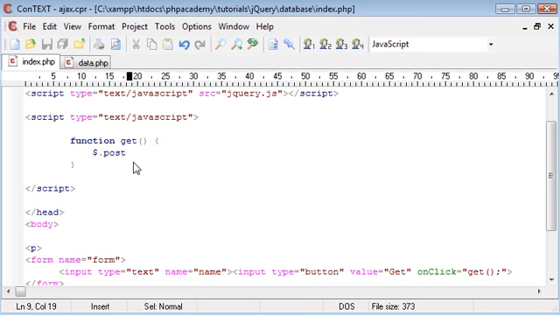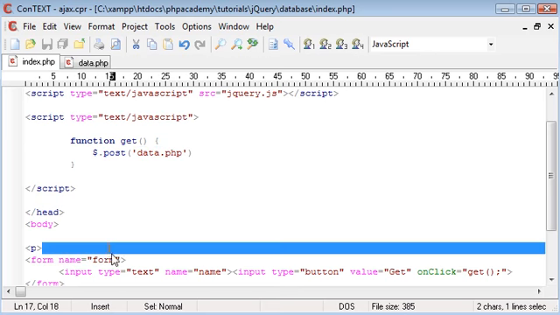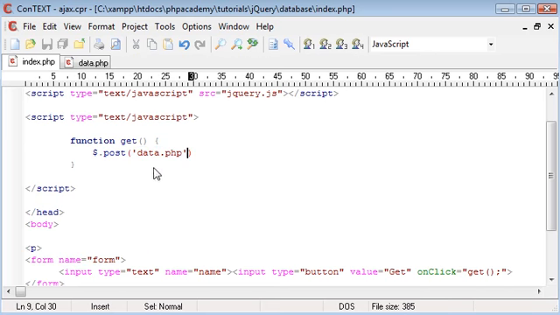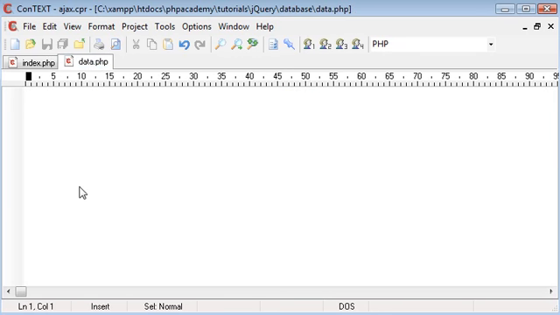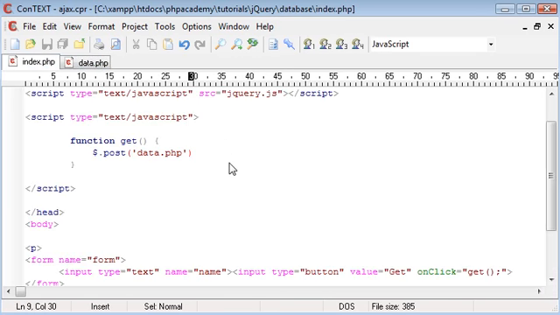So we're going to say $.post, and then inside this we're going to write data.php, and this is going to transfer the post data that we specify. It won't take post data from this form, we have to specify it individually, and it's going to process it by data.php, our file up here, which is at the moment blank. So the next thing we want to do is a comma after this, and inside curly braces we're going to specify the variable names that we want to pass to data.php. So this is going to be name. Remember we had this here.